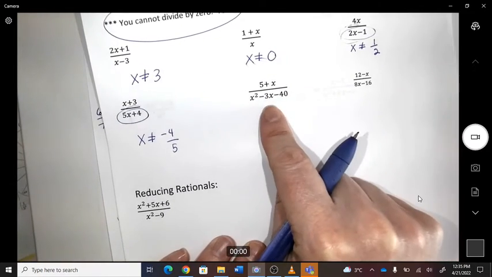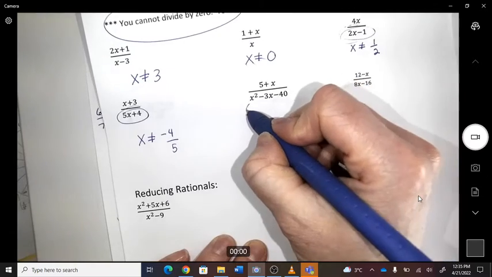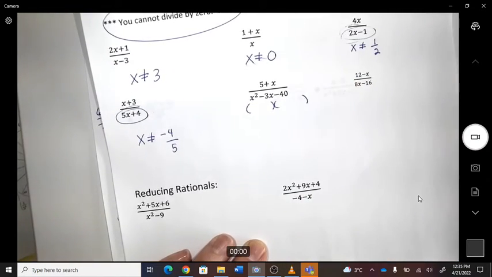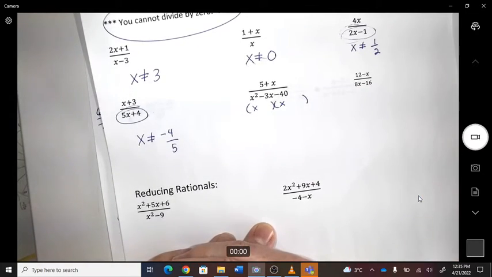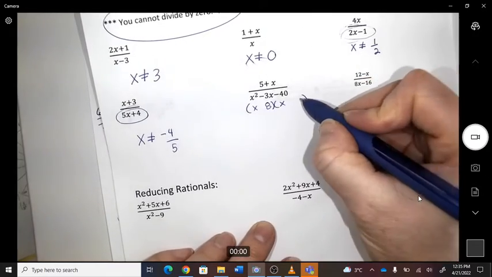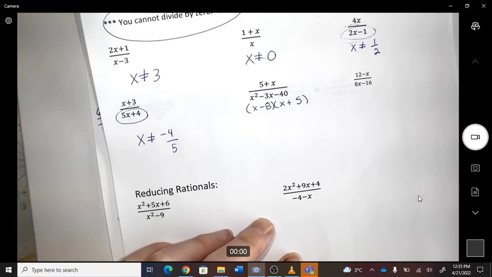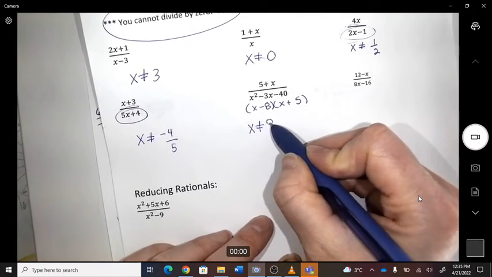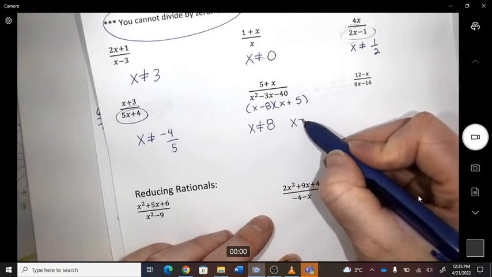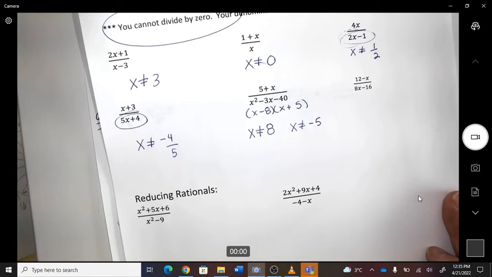Okay, to get this answer, I'm going to do something that I know how to do first. So I'm going to factor it. And I think it's a simple trinomial. So multiplies to 40, 8 times 5. Get your numbers, -8 and a +5 to get to 40 and -3. So now I'm not allowed to have x equal 8. I'm not allowed to have x equal -5. Okay, so this is the same as we were doing when we were solving. We wanted to be 0. Now we just don't want to be 0.